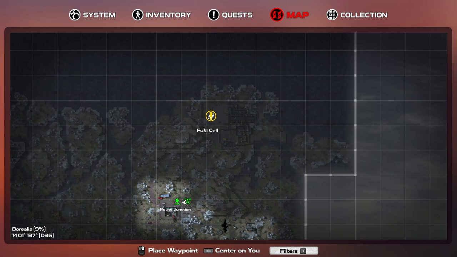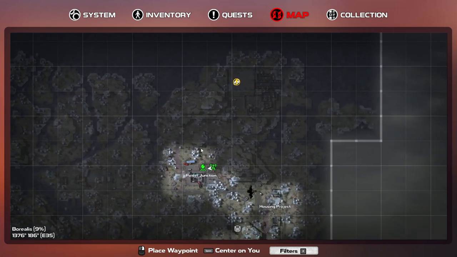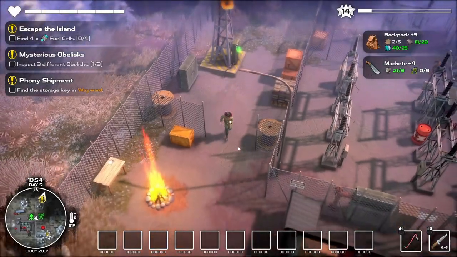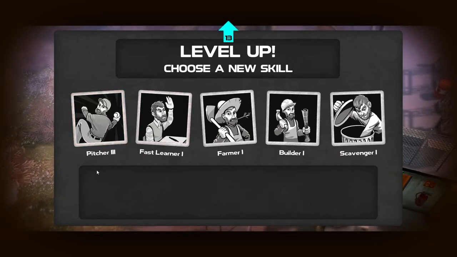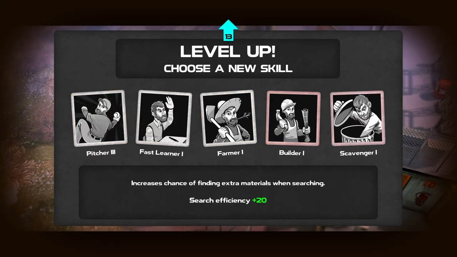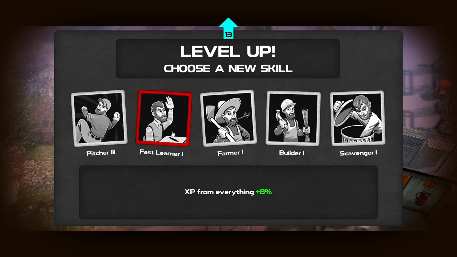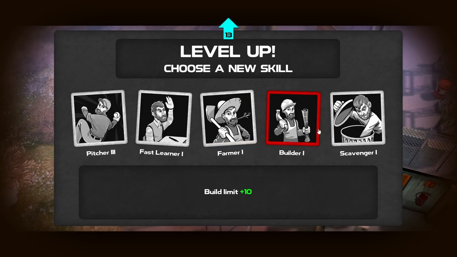Alright, so since now I can see the area, fuel cell is up here. What should I do? Should we go for it? Because it's not that far. Yeah, it's not that far. Let's do it. Let's see if we can... what did we get here? Pitcher, faster learner, farmer, builder, scavenger. Do I do it again? Because XP, you just gotta grind for XP, which isn't much of a problem. I don't mind tearing half the world down. Let's go with Builder.